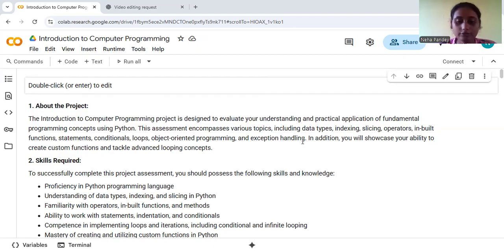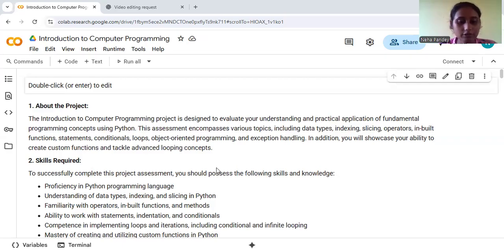I have also implemented conditional statements like if, elif, and else, and different types of loops such as for and while loops, including some advanced looping techniques.